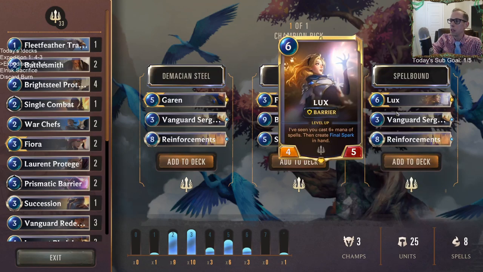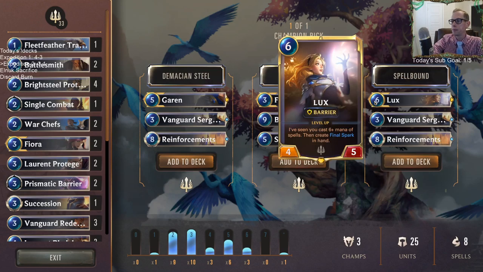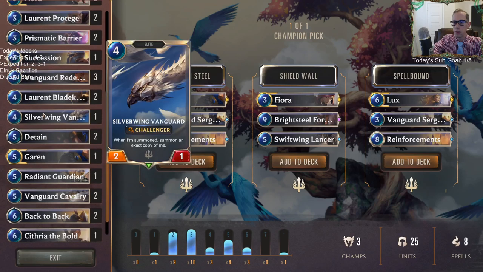But then Lux would give us a Sergeant and a Reinforcements also. Bleh. We don't have one obvious pick that I absolutely love. The best non-champion is the Swiftwing Lancer. So I could see just going for the Fiora in that. We don't have a lot of expensive spells, but we have a few as far as Lux is concerned.